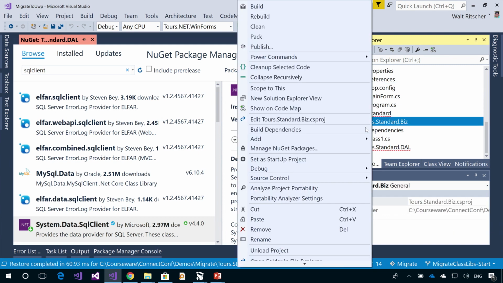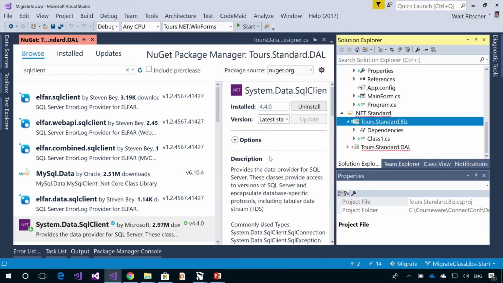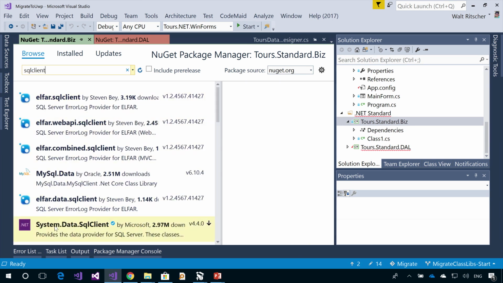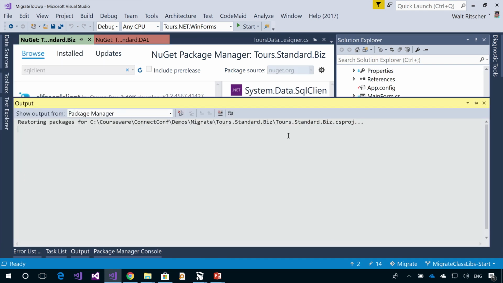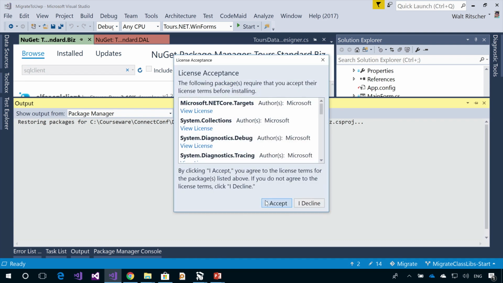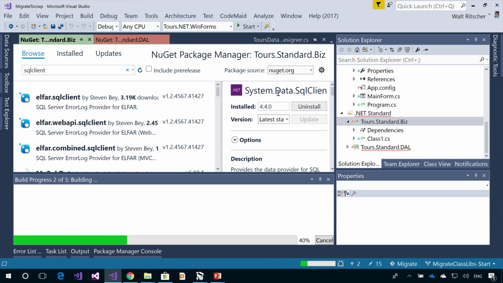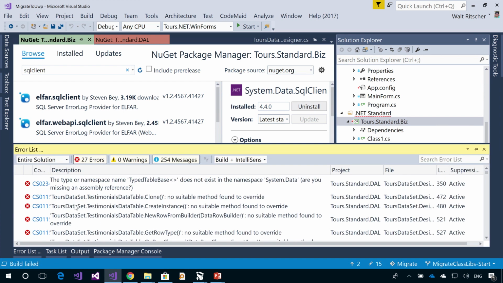Also do the same thing for my business library because of the tight coupling. Okay, now when I compile, I should have fewer errors. 27 errors, down to 27 errors now.